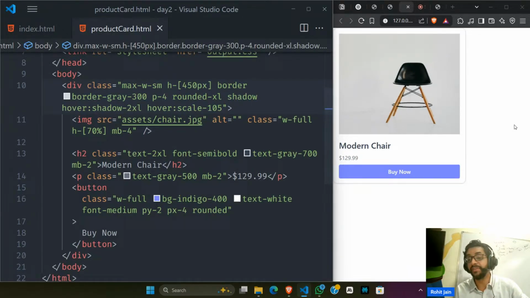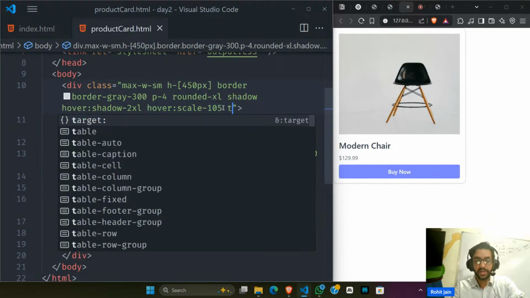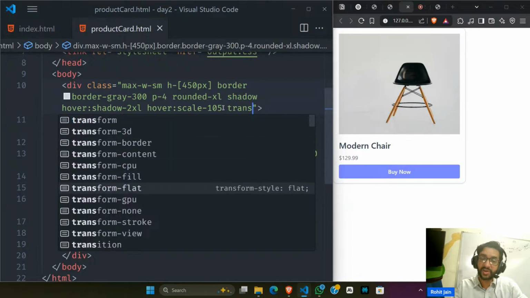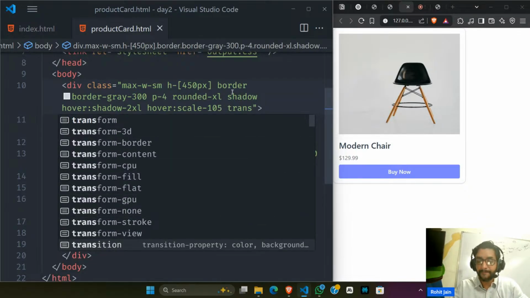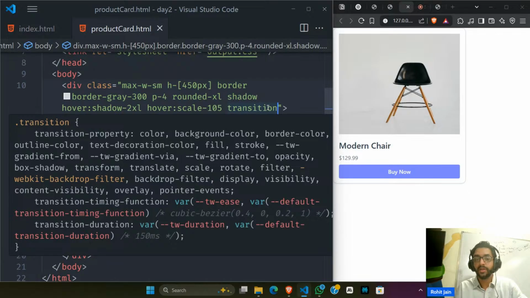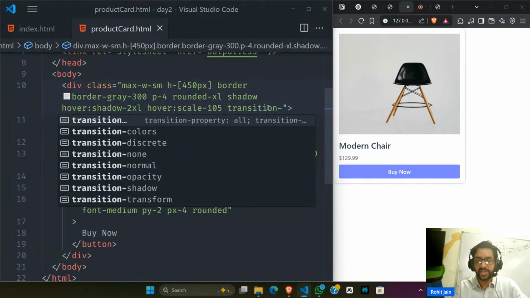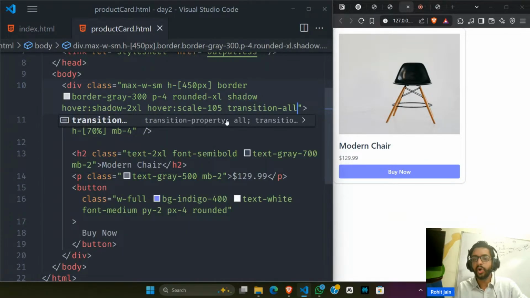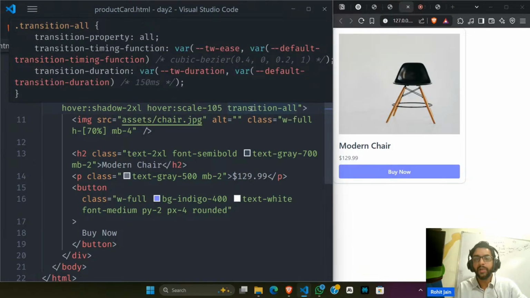So yes, as I was saying, the fundamental difference in how the product zooms is because of the lack of transition. Well, so let's apply transition. You can apply transition with the help of a property called transition only. Let me apply, instead of transition, let me say transition all. Now transition all will apply transition property all and timing function as ease. Again, if you haven't used transition, please go to W3 School, please go to MDN or any similar website, read about transition.